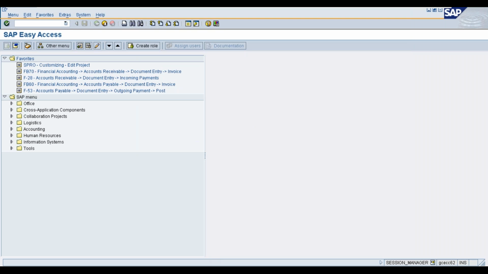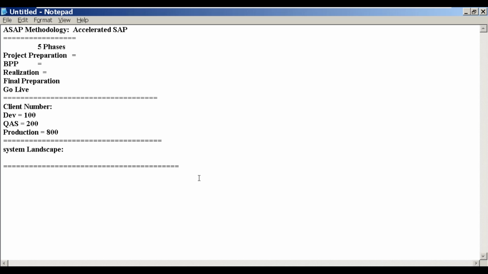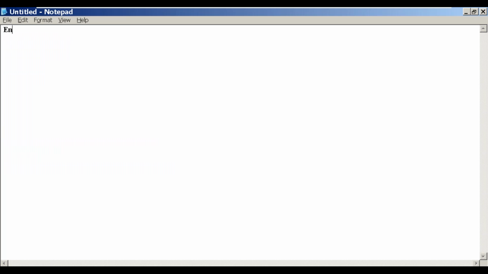Okay, so now we come to our main point, which is enterprise structure. In the organization's enterprise structure, the first we have is client. Below that we have a company, according to SAP.